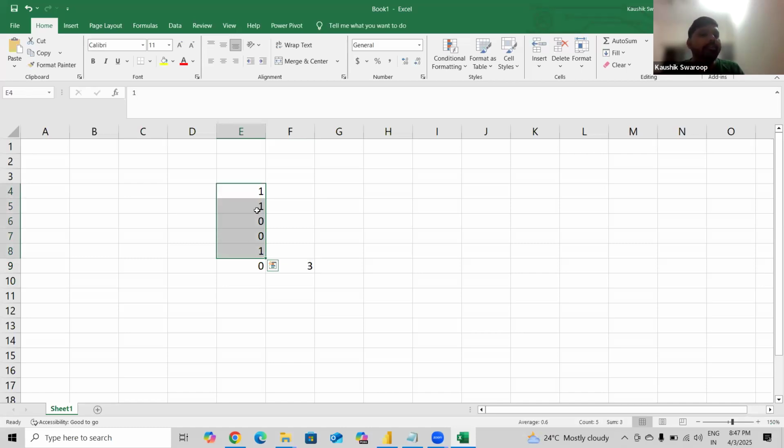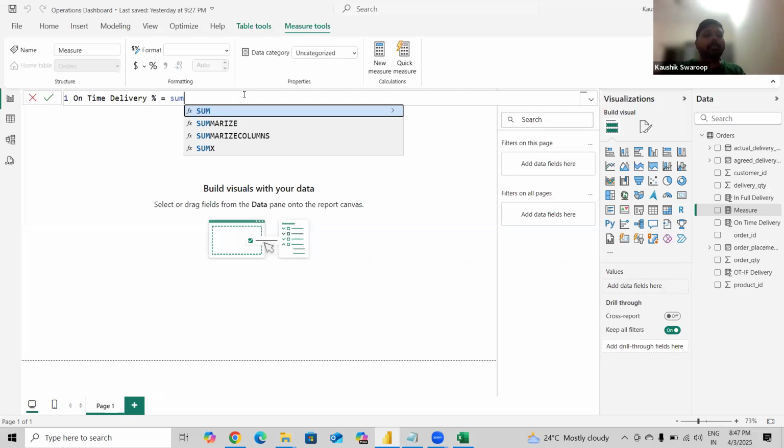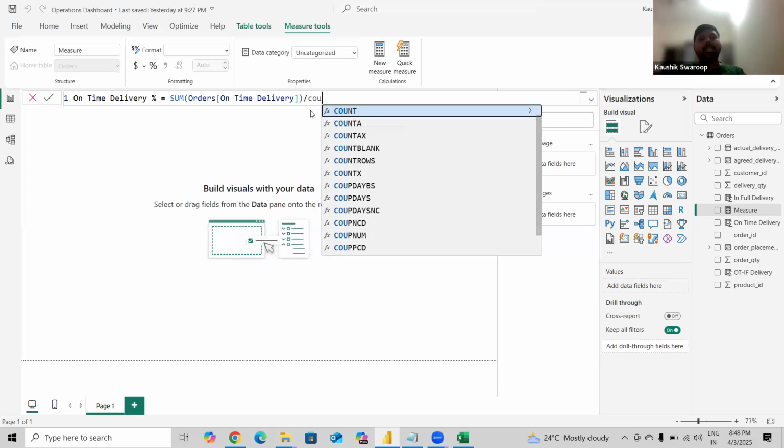So when you look at the data, if you just use a sum, you get 3, which means 3 orders were delivered on time. So to get the total number of orders on time, you can say sum of on-time delivery. This is the column that will give you the on-time delivery, divided by, to get the total number of orders, you can say count.